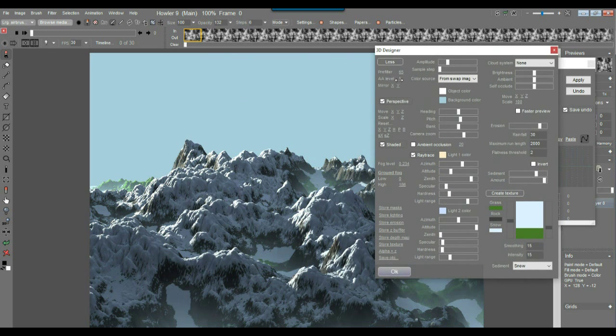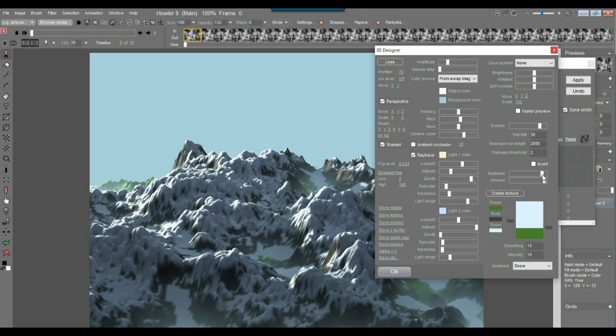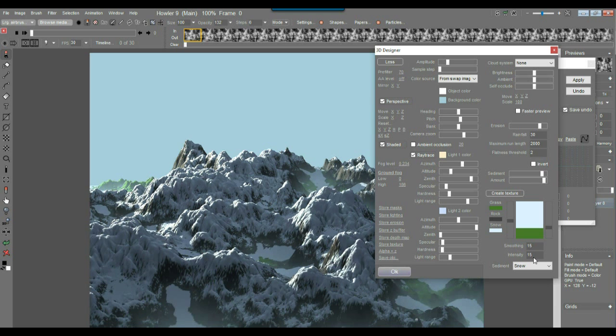So first we'll choose what we want. I'm going to go a little bit lower on the anti-aliasing just for the demo. I don't need the very fastest. In fact, let's see the very fastest, no anti-aliasing. A little bit up on the pre-filter so we don't get too much noise. And let's see if we want to do last minute changes here on the sediments.